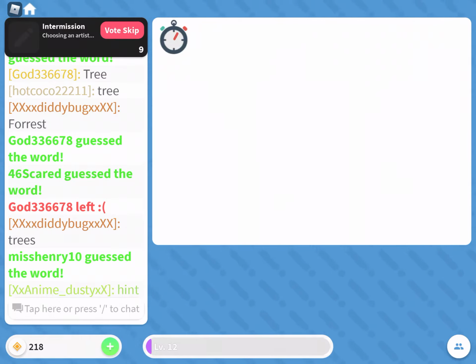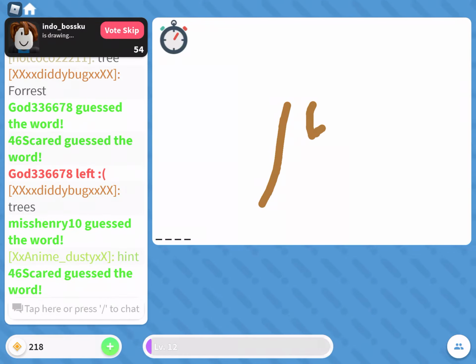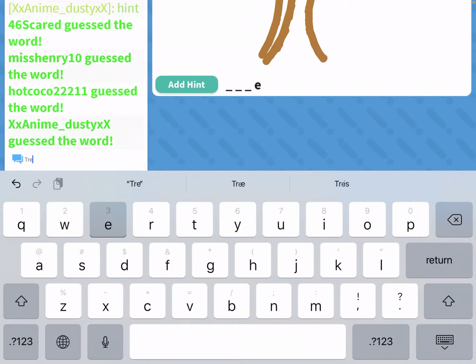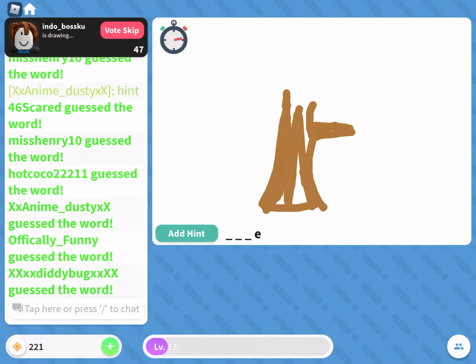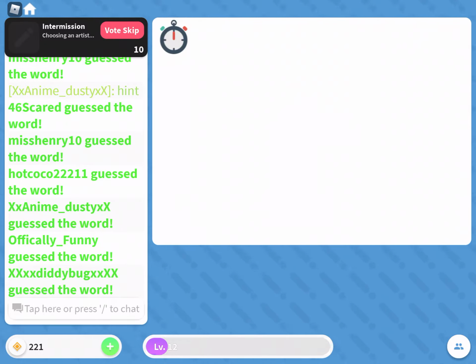Okay. So, I didn't have a lot of time. Like, I had time, but not everybody guessed it for some reason. How did two people guess it already? Oh, tree. So as soon as I see the thing, it looked like a tree.